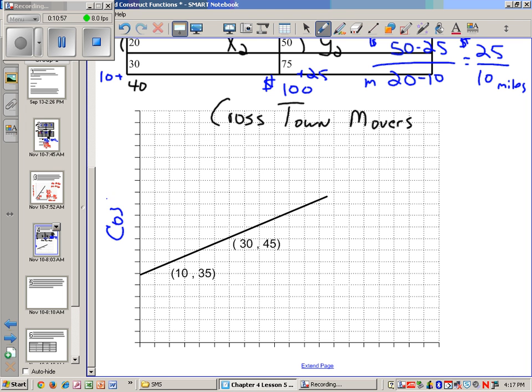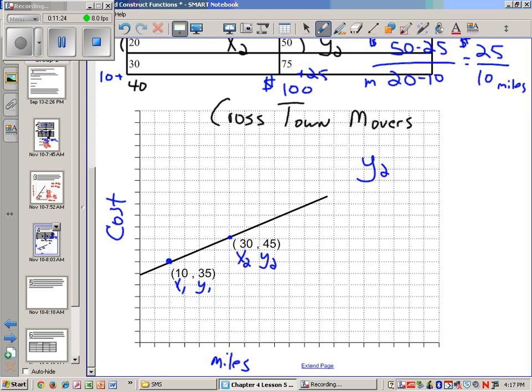First we have our cost is our Y, and our miles is our X. And we have 2 points, so that's all we really need to know, so we can find our per rate cost and figure out what 40 miles is going to be. So let's, once again, left to right, our points. The first point on the left gets our 1, so our Y1, X1. Next point is our X2, Y2.